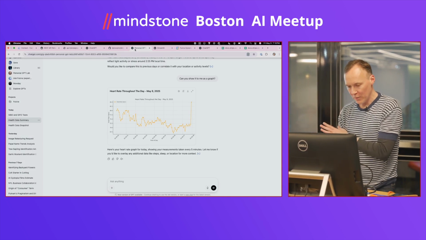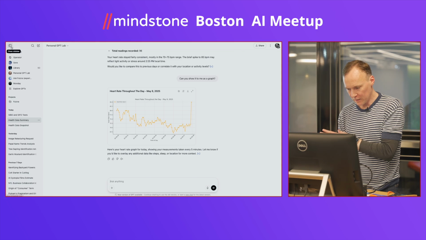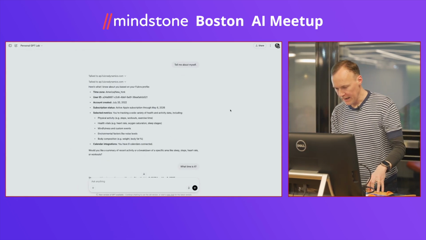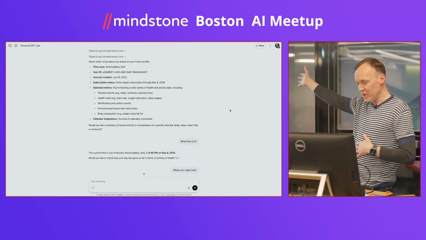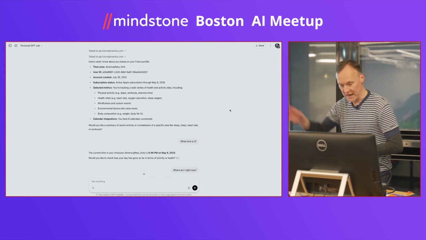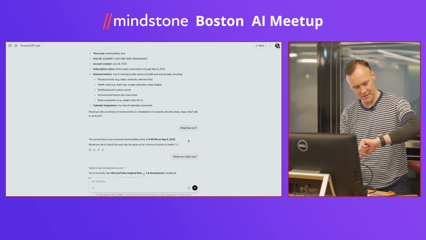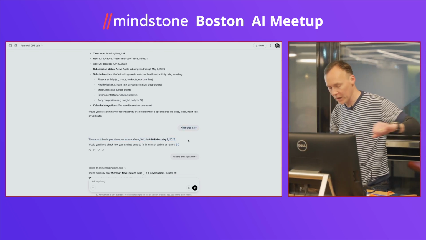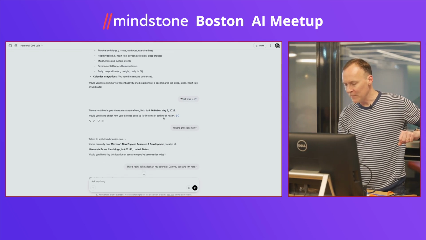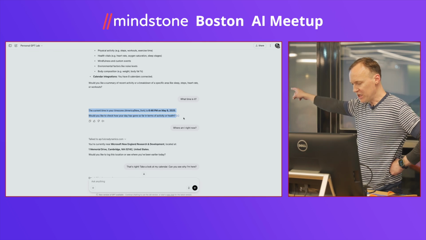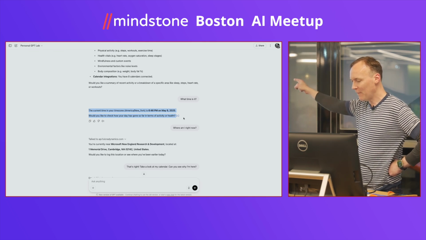So here, what I want to show you is, I'll collapse this. I just arrived here, and this is my custom GPT. This is like the ordinary interface. And I just wanted to make sure that things were working, so I asked what time it was. You can see that I did this like half an hour ago. And even this, by the way, my custom GPT answered correctly for my time zone.